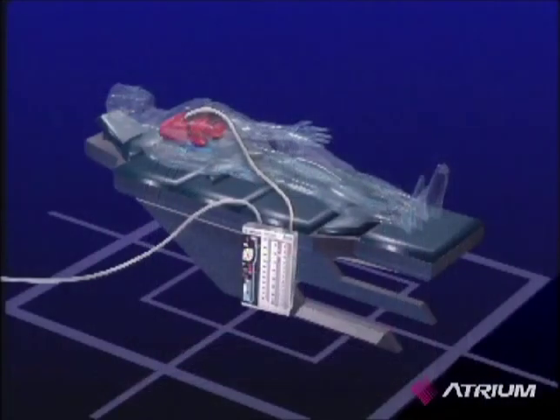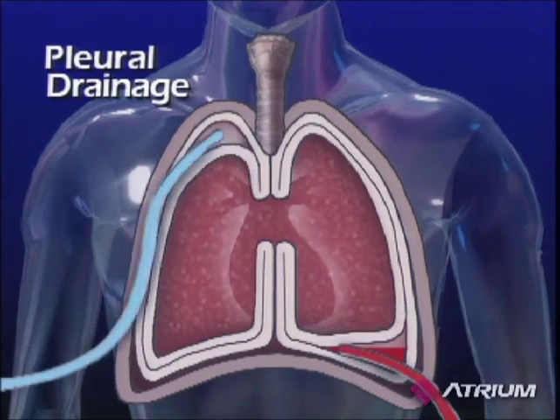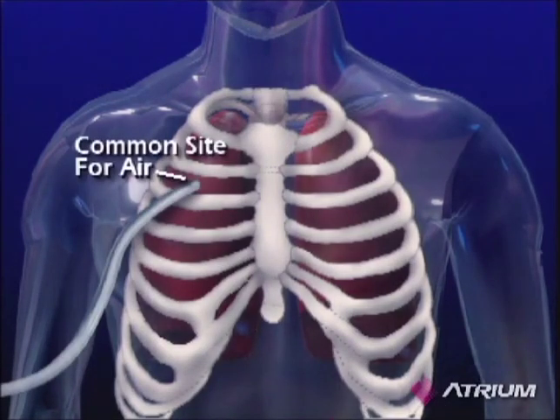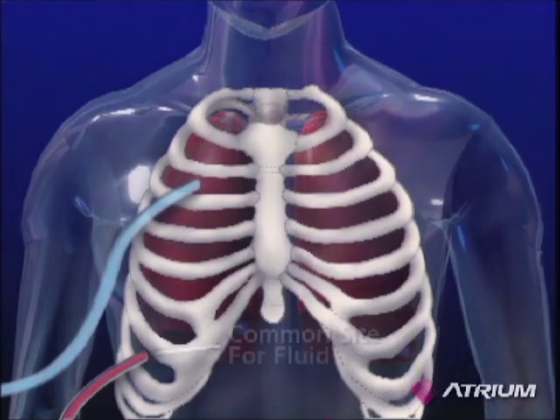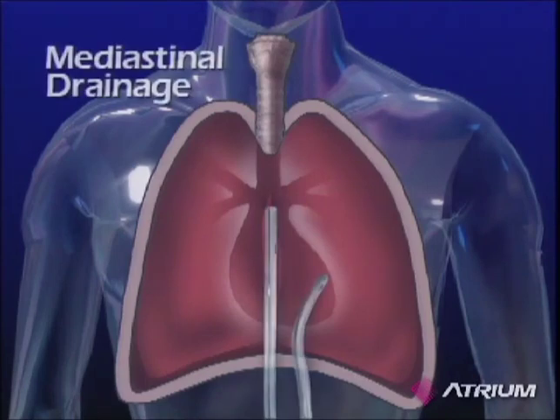That's where the chest tube and chest drainage system come in. To restore the chest to its normal condition, all air and fluid must be removed. The purpose of any chest drainage device is to help re-establish normal vacuum pressures by removing air or fluid in a closed, one-way fashion. For pneumothorax, the chest tube is typically placed anteriorly near the lung's apex. For a hemothorax or pleural effusion, the chest tube is placed more laterally in the lower part of the chest to facilitate more efficient fluid drainage. Frequently, two catheters are inserted. The need for chest drainage is also required following open-heart surgery or chest trauma to evacuate any pooling blood, which, if left in the mediastinal cavity, can cause cardiac distress or tamponade.